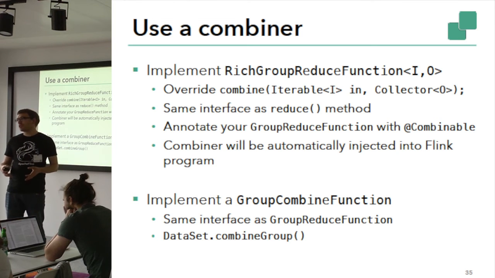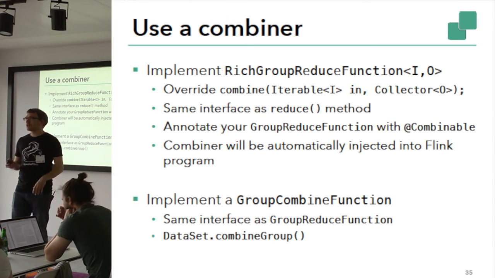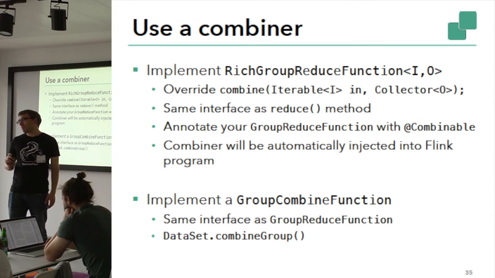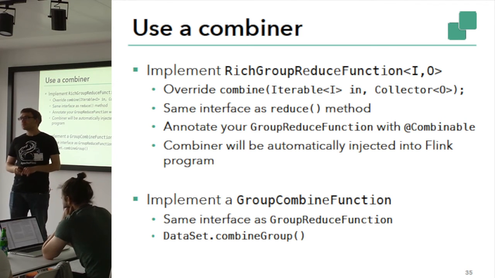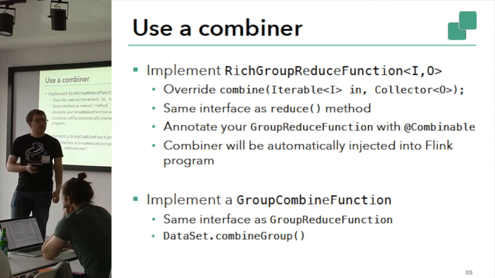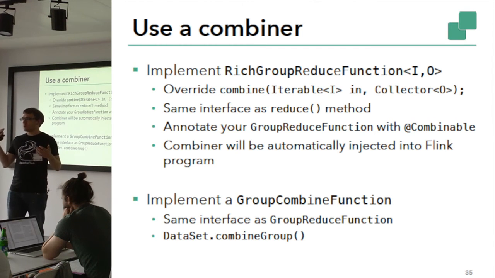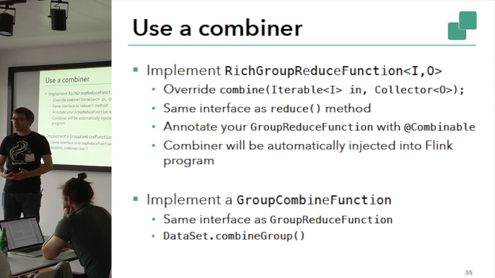Once you add the combinable annotation, you should make sure that the combine function is properly implemented. So either you leave it at the default implementation, which forwards to the reduce implementation, or you override it and give your custom code there. And the last sentence here means that Flink could do it automatically, so it would run this combine step on the local machine. Yes. So if you have the combine method in a group reduce function which has this combinable annotation, it will be injected into the data flow automatically. You don't have to do anything else. You basically implement it and tag it with the combinable annotation.